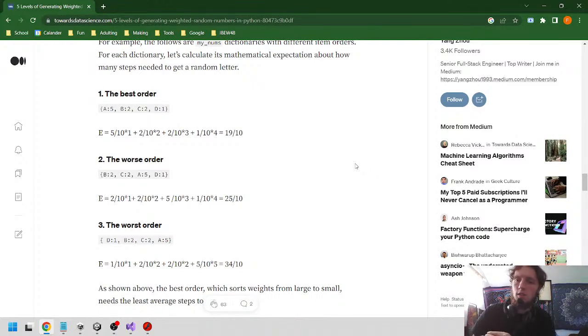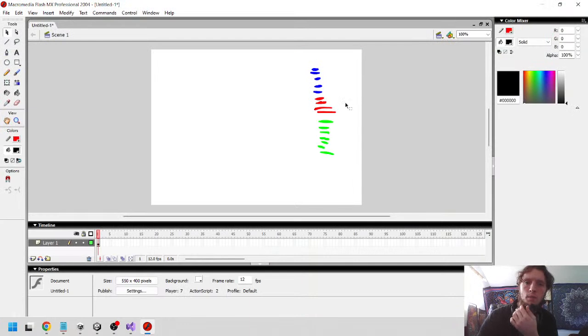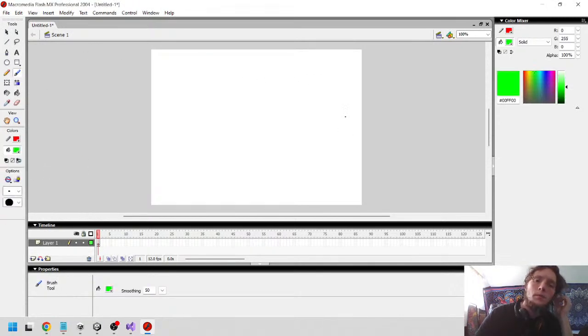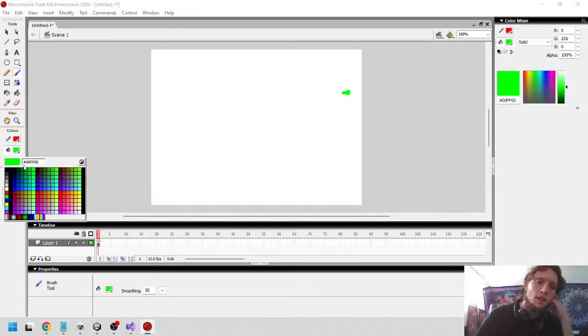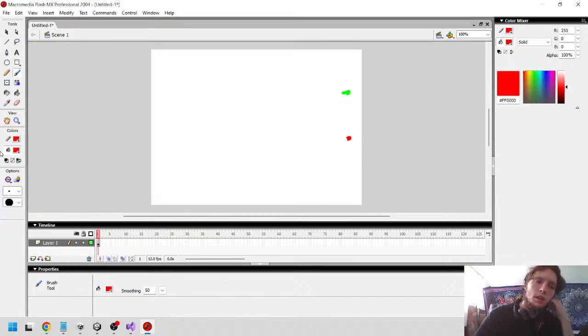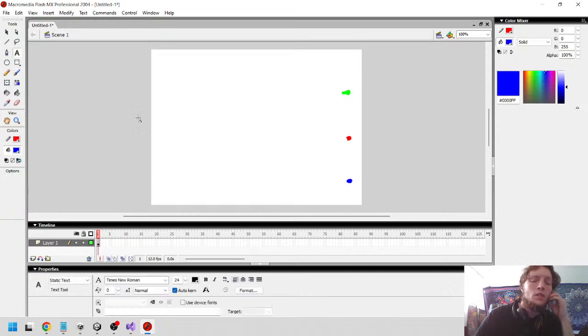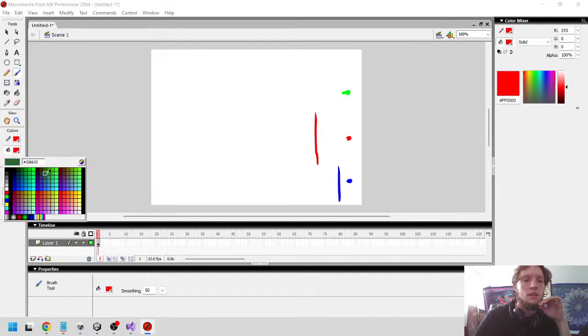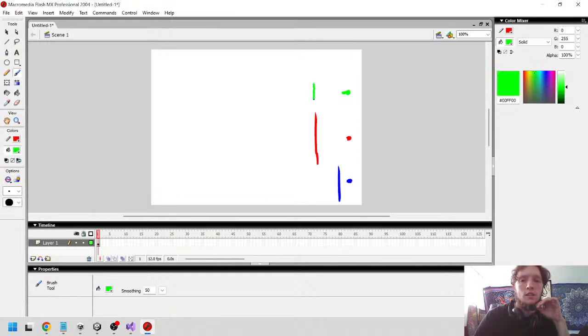So I think if we do it something like this, if we say this green element, this red element, and this blue element, we're going to give blue this much length, red this much length, and then green this much length.